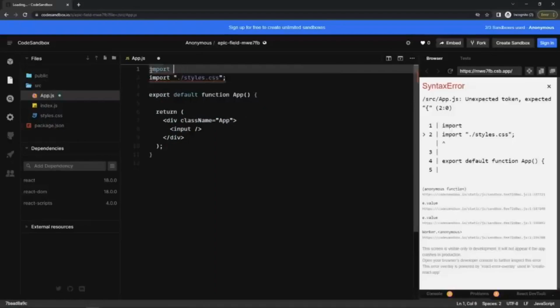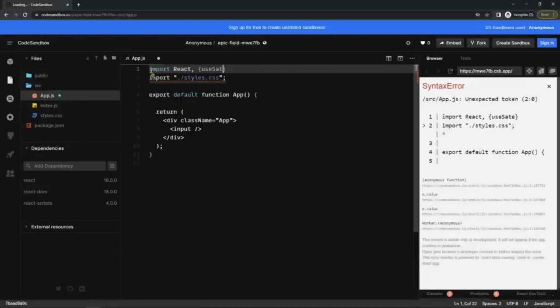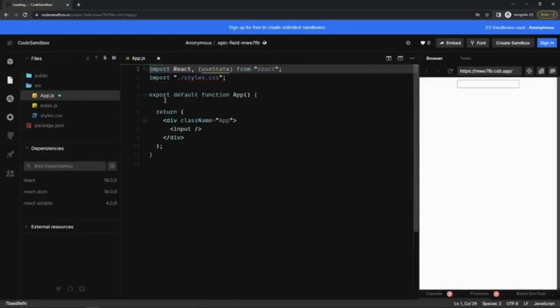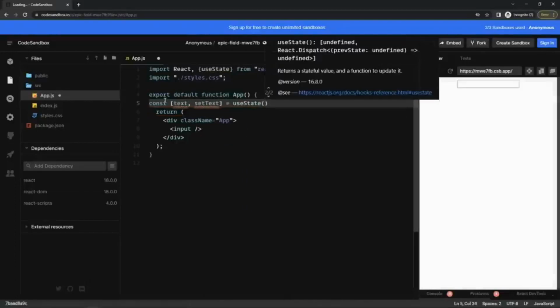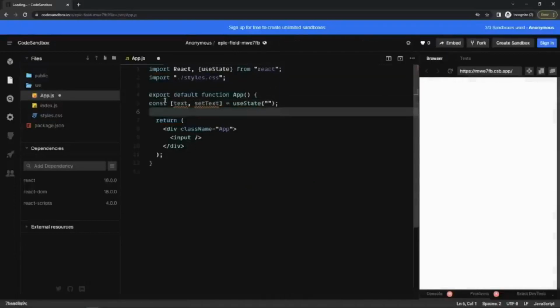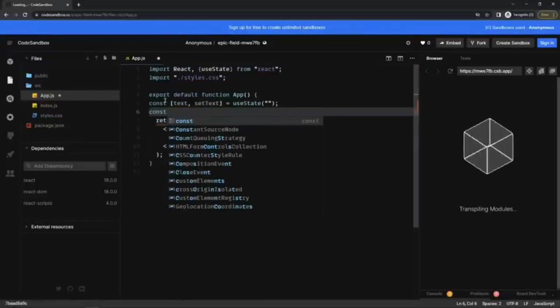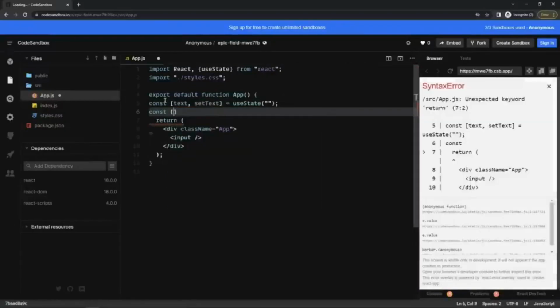Okay, so what I'm gonna do is import React, then useState from React, and here I'm going to write text, setText, useState. The initial value would be an empty string.